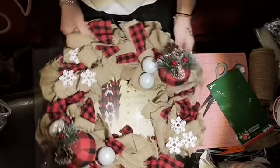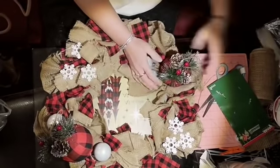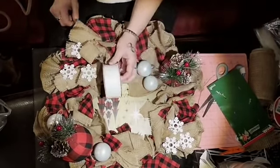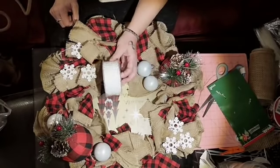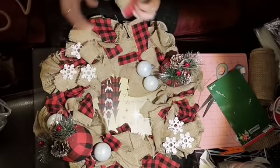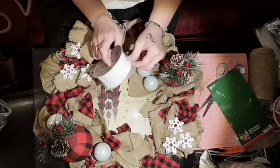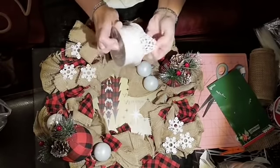Do I like this? I don't know, do you? I don't know. I'm playing. We're back into the mind of Lori. Well, I don't want to overdo. I just want to keep it really simple, and I just wanted some pops of white. I have this really nice white ribbon. It kind of looks like snow, but I don't want to put too much.